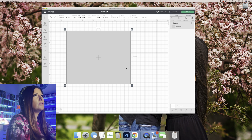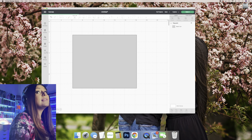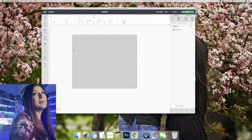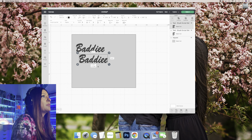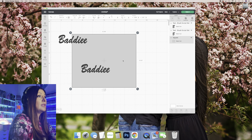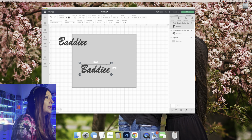I always change the color just so it's easy to keep track of everything. This is where you would upload your SVGs or files — whatever you want to use to create your pattern. I really want to use the word 'baddie.' I'm going to make it a little bit smaller and place it right here. You're probably wondering why we're placing our template so it's hanging off the page — that's because we're going to create a seamless pattern. I duplicated the word 'baddie' and I'm going to put it like this.